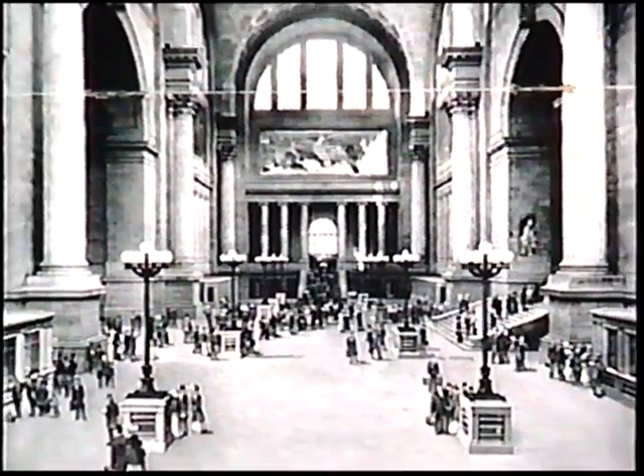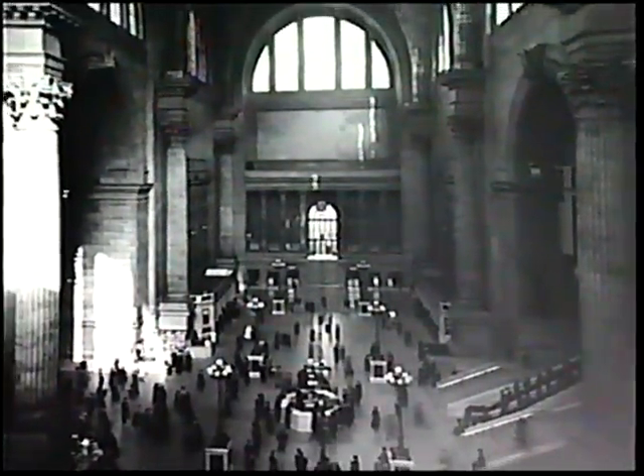These glass blocks actually used to light the exit concourse below. If we were in the old Penn Station, we would exit the concourse from some rather inauspicious doors, but when we walked through them we would be in one of the most magnificent rooms in the entire country. Your eye left the floor, soared up the 60-foot Corinthian columns, soared up 150 feet high to a coffered, vaulted ceiling. The room was made of a travertine marble — a warm, honey-colored marble enhanced by wear. All that's left of the main waiting room is right over here: beyond this terrazzo is some of the original pink Vermont marble, and most people who come here don't realize they're actually standing on history.